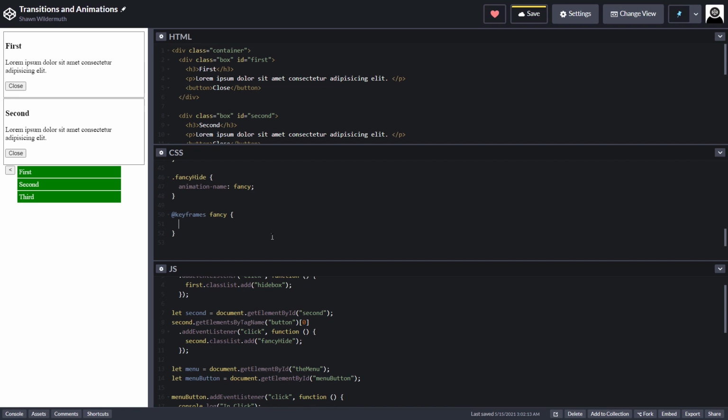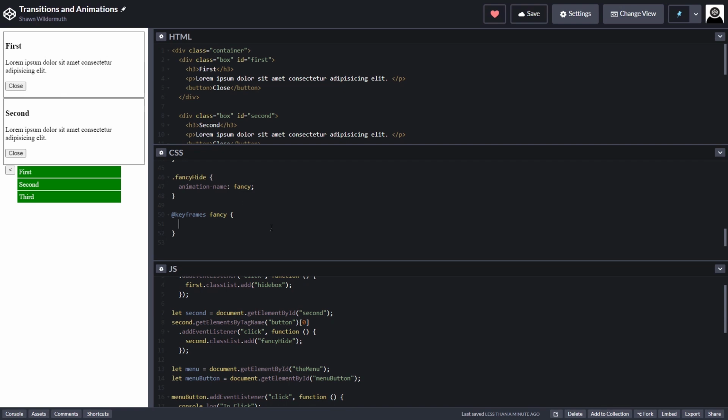Now, let's take a step back and remember that animations are just changing values over time. Don't get caught up too much in the way we think about animations in movies and TV. We're really talking about, I want to be able to change something over time. That's really all we did here, was we changed in 2 seconds the opacity of this object and the height of this object. We did it over 2 times from some value to some value.